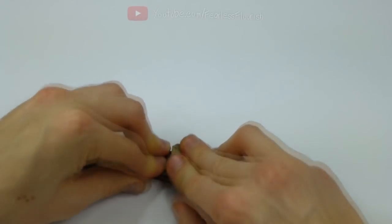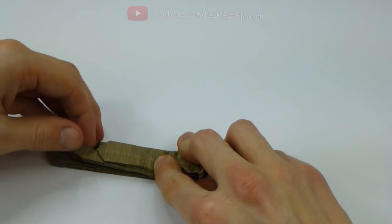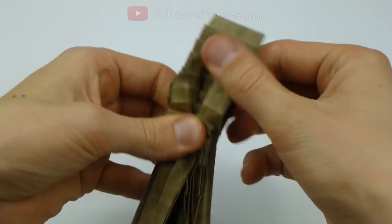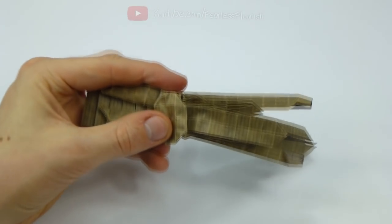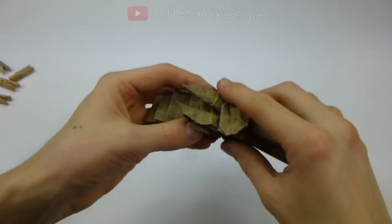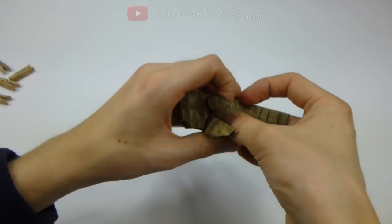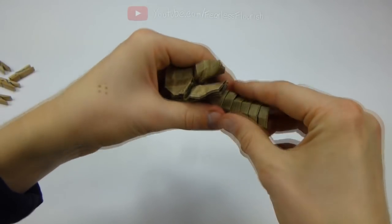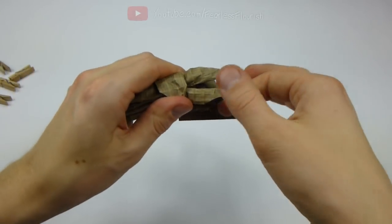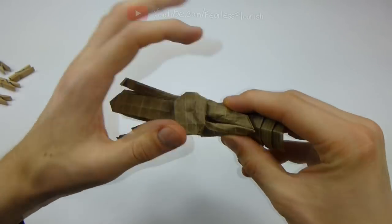Going with the crease pattern, this is how I'd done it the first time I made it. So I'll zoom out. So here I've got the abdomen. That's your curve. Then you have the wings. Then the top of the body.